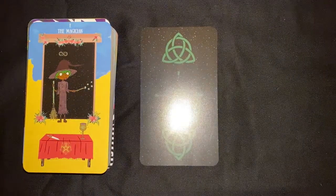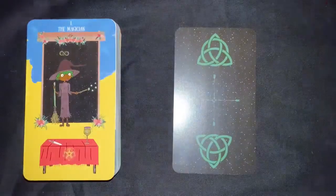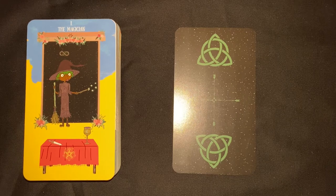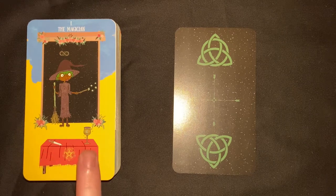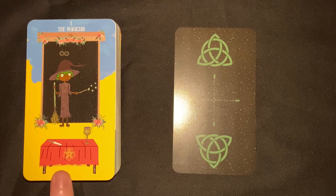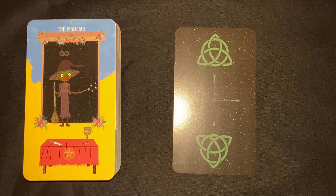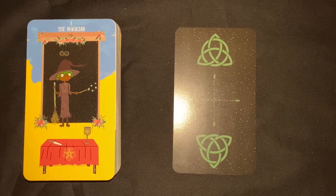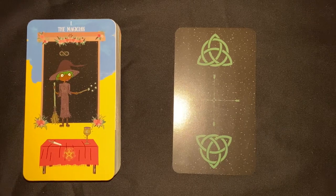Next up, of course, is the Magician, one of my favorite cards in any deck. As you can see, she has the traditional lemniscate above her head. Also, she's holding her wand, and on the table in front of her, or altar if you will, you can see there is a dagger, a cup, and rather than just throwing a random pentacle-shaped object or a coin onto the table, you can see that the altar cloth is actually printed with the five-pointed star, not necessarily enclosed in a circle, but enclosed nonetheless. And I just loved how that looked, so that's how I chose to show the symbol of each of the four suits.